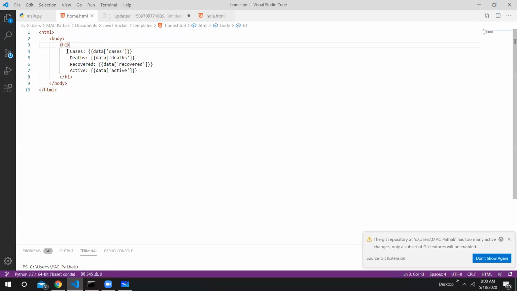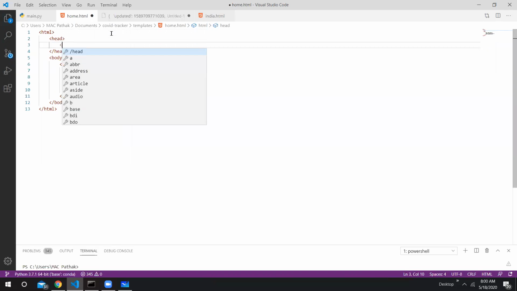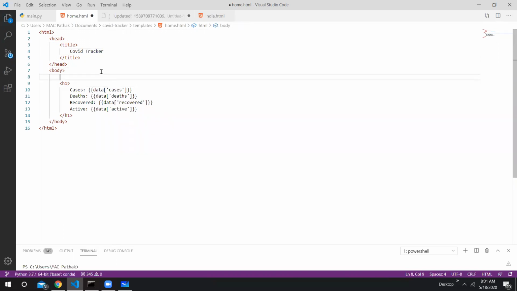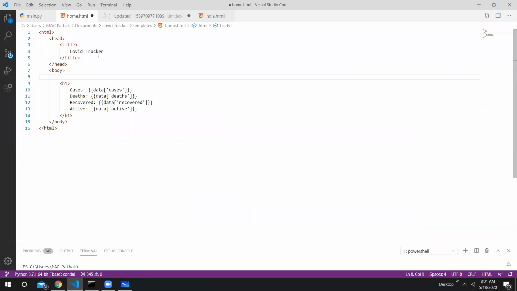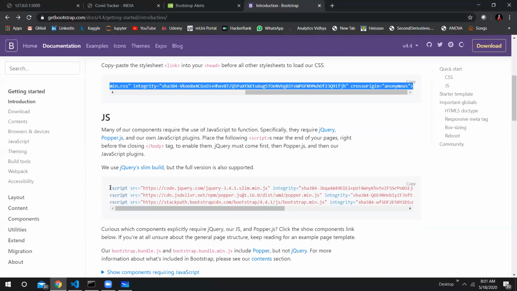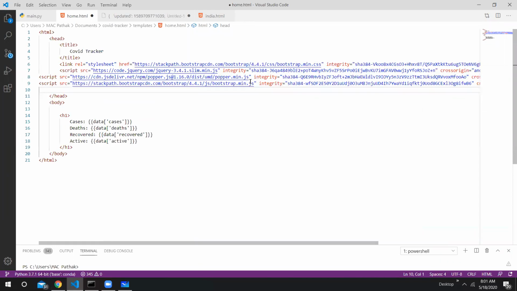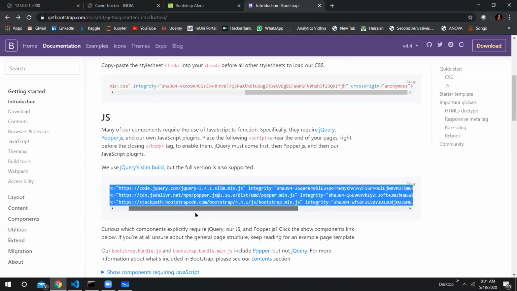In the home section, we didn't mention the head part, so we'll do it. Head, title. And we'll provide a title, COVID tracker. Okay. And this thing we also need to include in the head section, the link to use Bootstrap. So we need not make a separate file for this. And a few more files using JavaScript. We will be using that later, but it's good to mention them. Okay, so here we are. I hope we have included all the files.